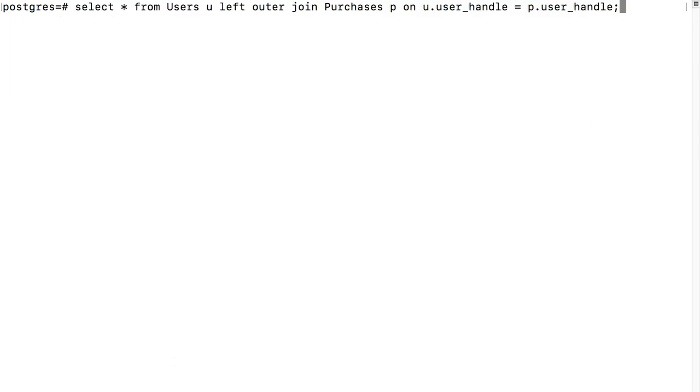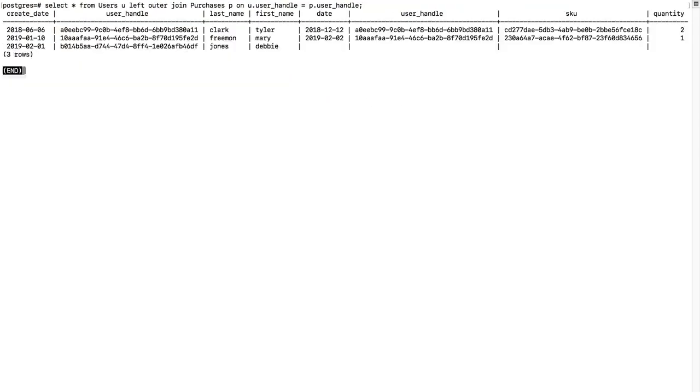Now let's get more into the join. If we zoom out enough, you'll see that we now have our 2 tables' columns added together to form one large table. All of the users' columns are accounted for, as well as purchases. You can see we have 2 user handle columns because they're both shared. When joining tables together, we tell it what condition to join on. This is why we need the on statement in our query, so our tables know where to fuse. You'll notice that Debbie does not have any purchases, so all of the columns are holding the null value for each of her purchase columns.